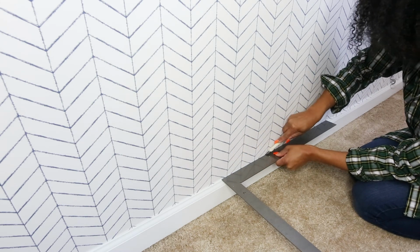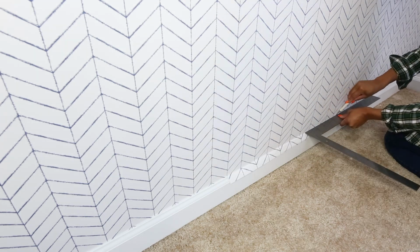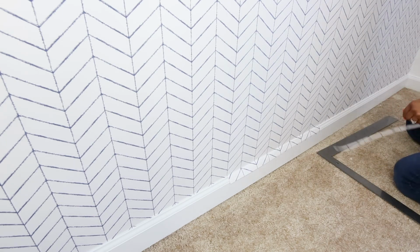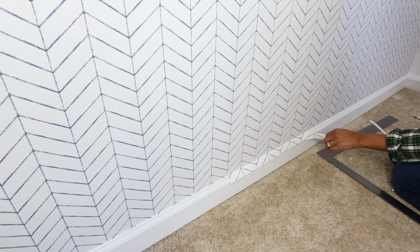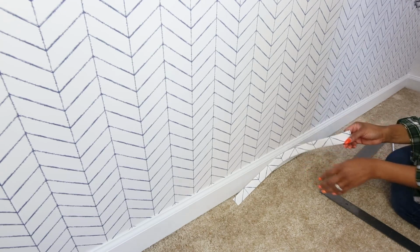I'm using my L-shaped ruler and my X-Acto knife to cut a nice, smooth, clean line across. When it's dry, it just helps to make sure the cut goes on really clean, and I'm able to peel off the excess wallpaper that I don't need from the trim part in a smooth way.